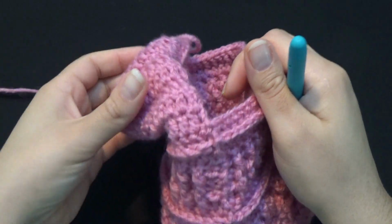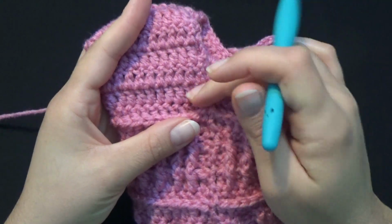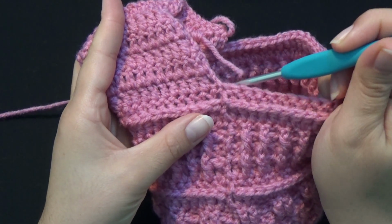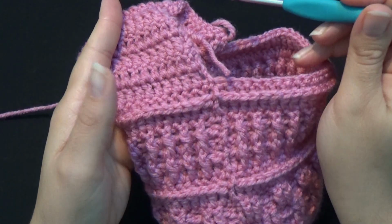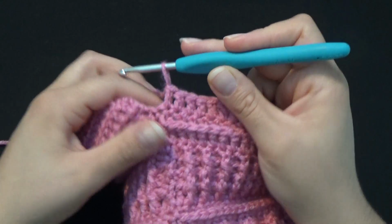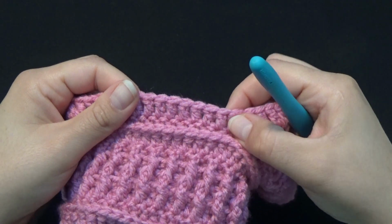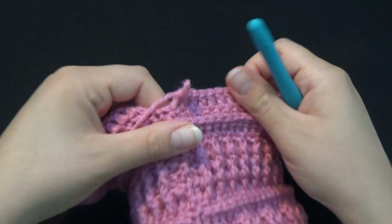Once again we reach the point where we have to work on the stitches of the heel, where I'm going to start with the 2 double crochet decrease right here in the corner. I'm going to turn my video back on. I have reached the spot that I mentioned before I turned my video off to work the decrease, and after the first 2 double crochet decrease over here, I have worked an extra 35 double crochet.